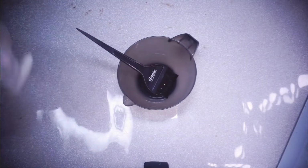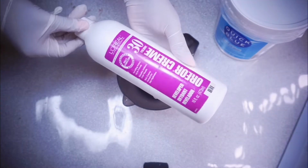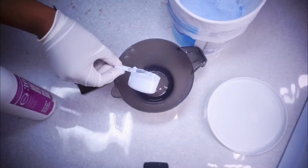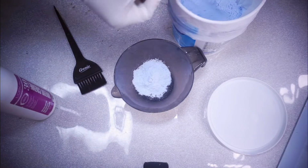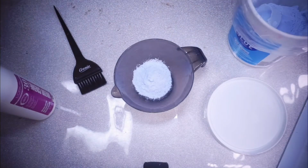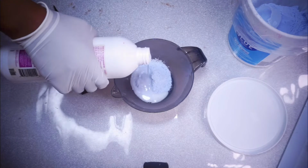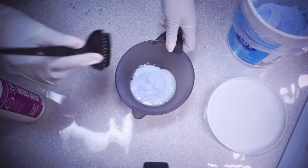Now let's bleach these knots, girl. I will be bleaching my knots with the Quick Blue L'Oreal Bleaching Powder, along with the Dirty Developer by L'Oreal too. When bleaching your knots, you want to make sure that the mixture is not runny. You want it to be like an icing type of consistency, but not runny, because if it's runny, it's going to run through your lace and bleach the hair, and you don't want that. You'll end up with bleached roots.